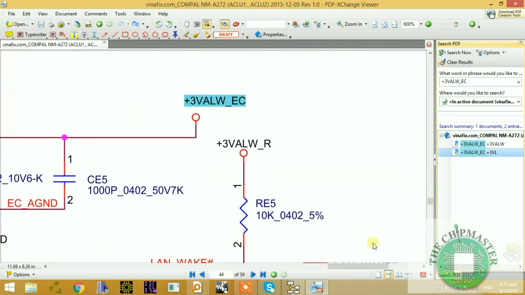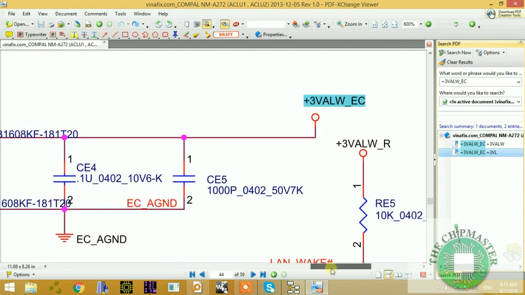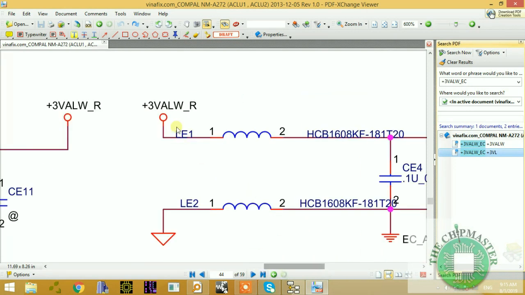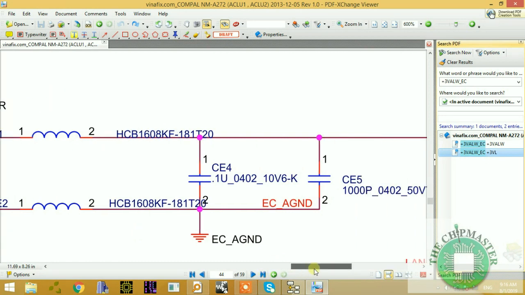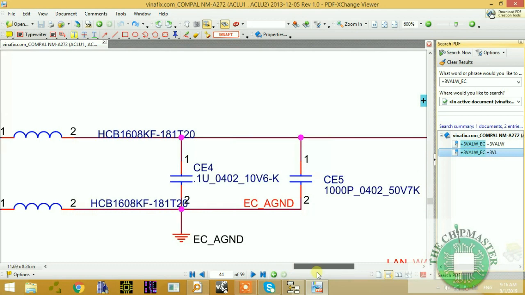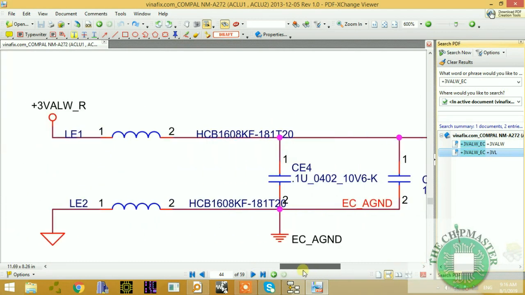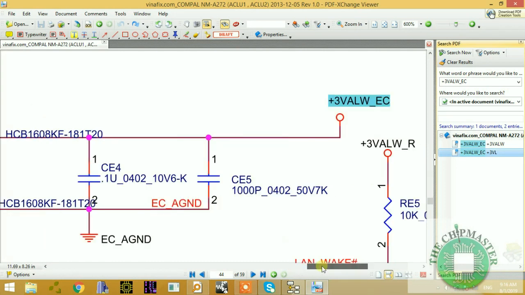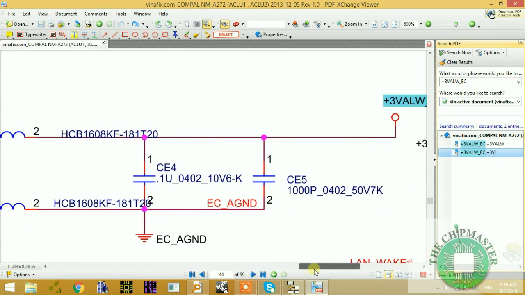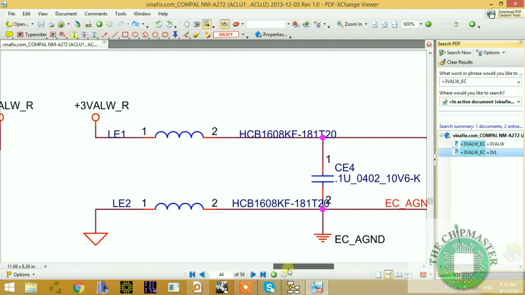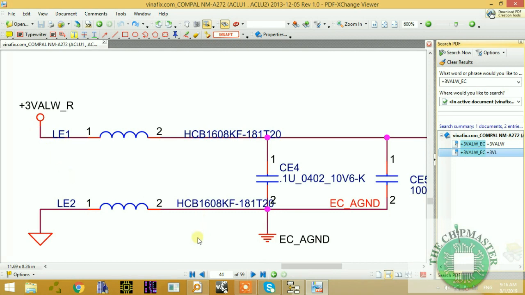As you can see, this is 3 volt always EC. Alright, and it is coming through a coil. As you can see, this is a coil. One is connected to supply and one is connected to the ground, as you can see, for EMI filtration. This is EMI filtration to filter out any unnecessary noise on the circuit that is generated from the PWM output. But remember that there is a filter capacitor normally on the PWM path, on the output PWM, to filter out the ripples and to smooth out the voltage, right?